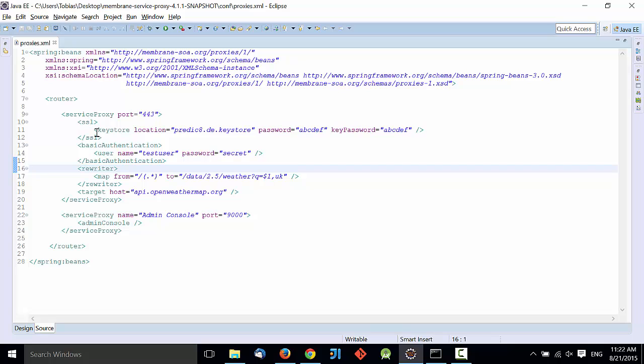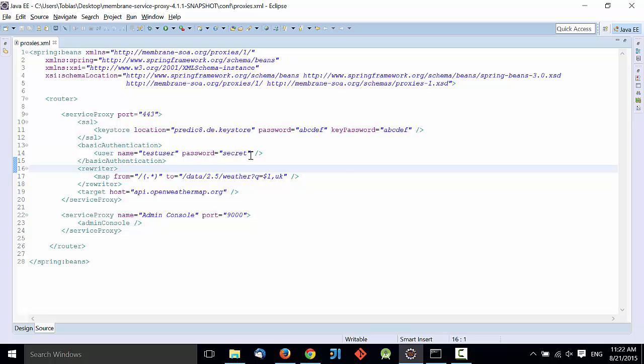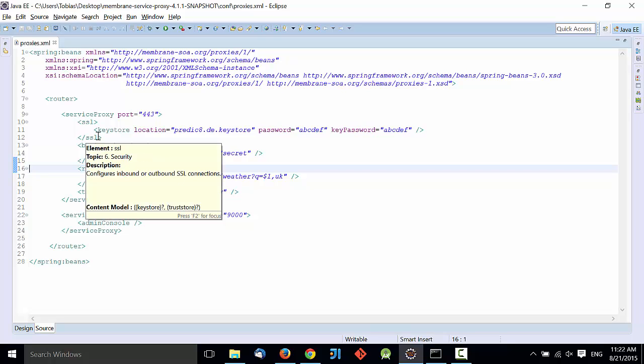First of all, always use SSL together with basic authentication because the password the user entered in the browser is transmitted via plain text over the connection. So if somebody is snooping on the connection, they would be able to read your password if you're not using SSL. So make sure of that.